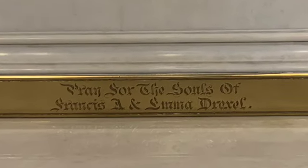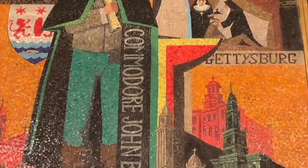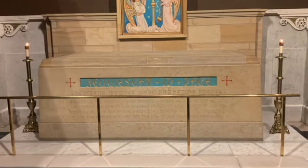Born of a very wealthy family, in fact, you can find a Drexel name everywhere in the city, including the Drexel University, founded by her uncle, Anthony Drexel. She became a nun and founded the Sisters of the Blessed Sacrament, and dedicated her entire life to taking care of the needs of African American and Native Americans, not just in Philadelphia, but all over the country.